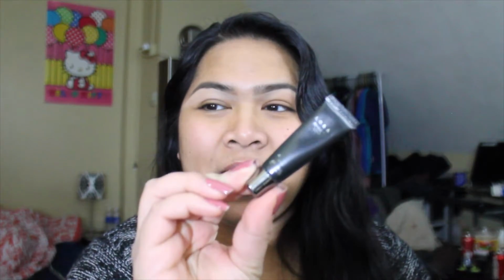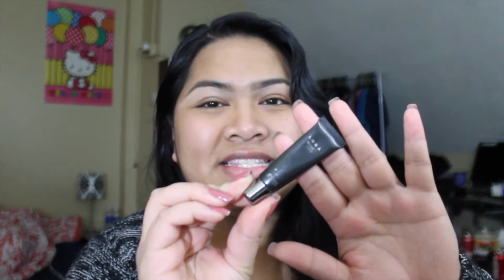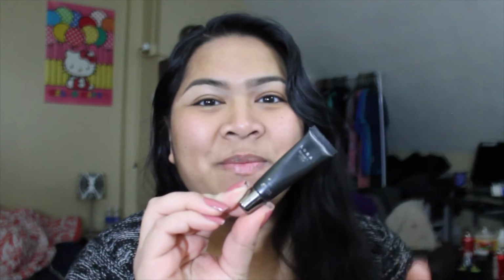Okay guys, so the first thing that I'm going to do before doing anything else is apply some primer. This is the Le Rock Behind the Scenes Eye Primer. You don't have to do anything fancy. The reason why I like to do my eye makeup before anything is because I do get some fallout under my eyes, all over my cheeks and stuff like that. So that's the reason why.